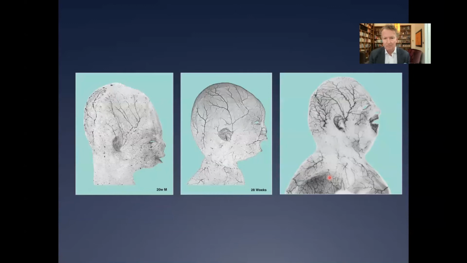This work was conducted in our lab some 15 years ago, and it looks at the blood supply of the superficial temporal artery in a 20-week-old fetus, a 28-week-old fetus, and an 80-year-old woman. And if you have a look, you can see that the template, the vascular architecture of the superficial temporal artery is exactly the same in all of those three specimens, meaning that the basic template of the blood supply of the body is laid down very early and it doesn't change.